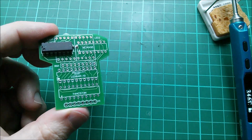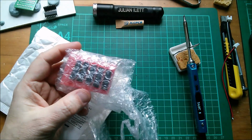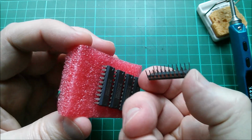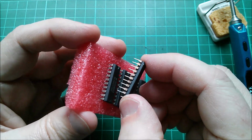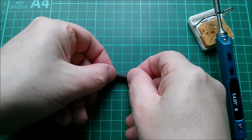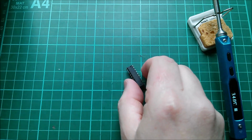Right, I need to find them. And yes, I did order some, and they're in here. So let's get those out. Okay, HC573s. Well, I thought these had gold-plated pins for a moment, but no, they're just horribly tarnished. Something's got at them, so they might be a little bit tricky to solder. And once again, I think I'm just going to solder this straight into the board. I don't think I'm going to bother with a socket. So let's just bend the pins down so that they're more in line, more vertical. Yeah, that looks about right.